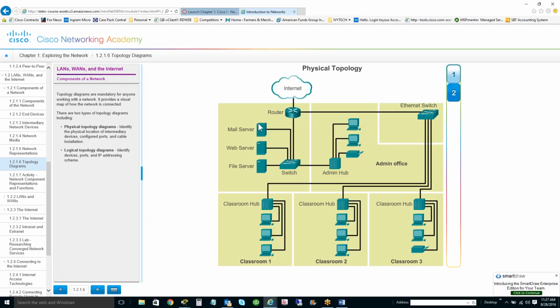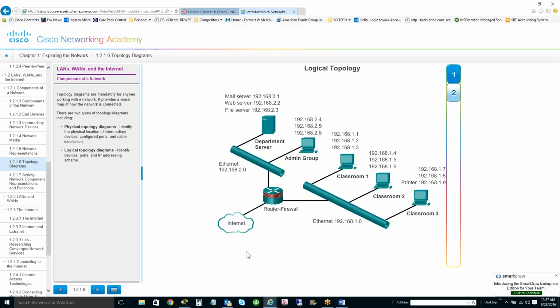Physical topology is basically what you've got where physically, and a logical topology is where we get into IP scheming, where we assign unique IP addresses to devices on the network, either fixed, in other words we set up the device one time with a specific IP address, or we dynamically assign IP addresses as our policy dictates to our endpoint devices.